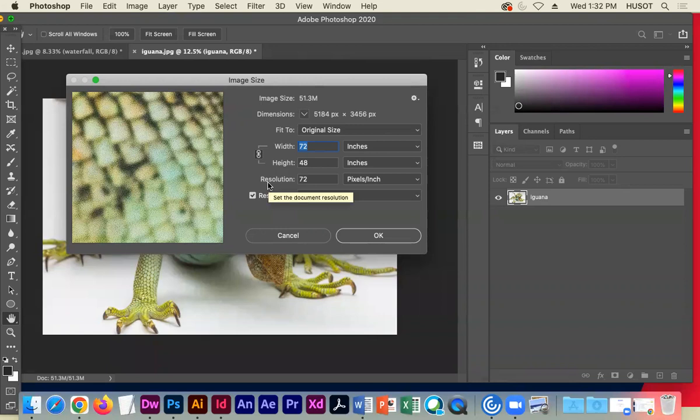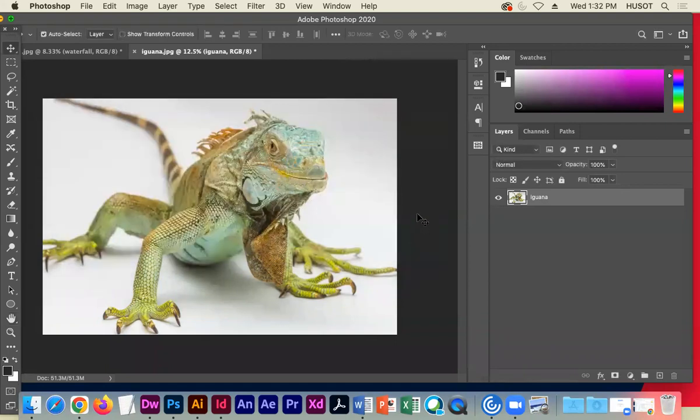We want to make sure that we're bringing high quality images in so that when we import the layers in, it doesn't come in really small on something that's really big. This is actually going to come in as big as the waterfall, which is crazy, but that means he could be up really close to the camera and the waterfall could be way in the background. We want to make sure resolution matches so that the quality of the image we bring in is the same as the background image, because everything resets to the resolution of the background image when you import layers in. If you bring in layers from other files, it always defaults to the format, resolution, and color mode of the background image. So we just want to make sure that we're playing in the same resolution, which we are.